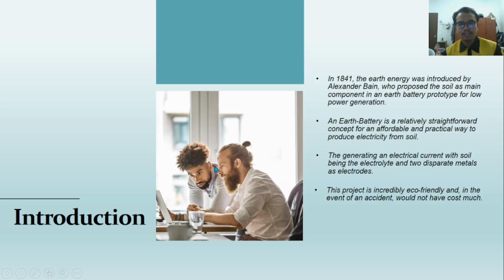Introduction. In 1841, the earth energy was introduced by Alexander Bain, who proposed the soil as main component in an earth battery prototype for low power generation. An earth battery is a relatively straightforward concept for an affordable and practical way to produce electricity from soil, generating an electrical current with soil being the electrolyte and two disparate metals as electrodes.